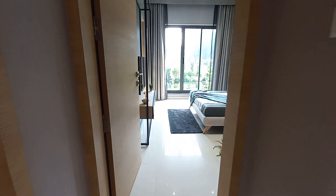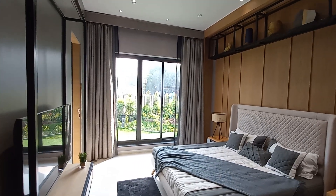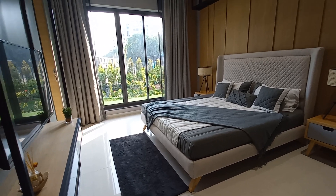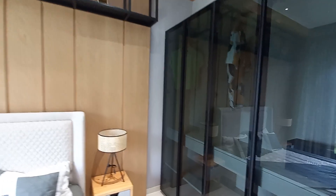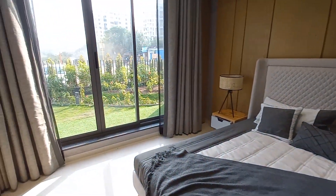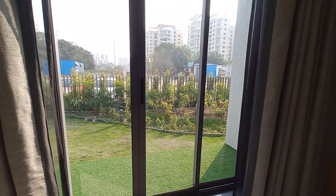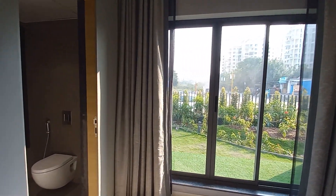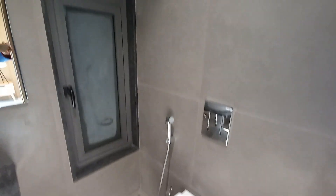Just beside that is the first master bedroom. The size of this master bedroom is approximately 14 feet by 14 feet — almost square shaped again — with a running wardrobe. You will also get an extended platform, full length door, and not only that, with this you will be having an attached toilet space with a beautiful, luxurious finish.